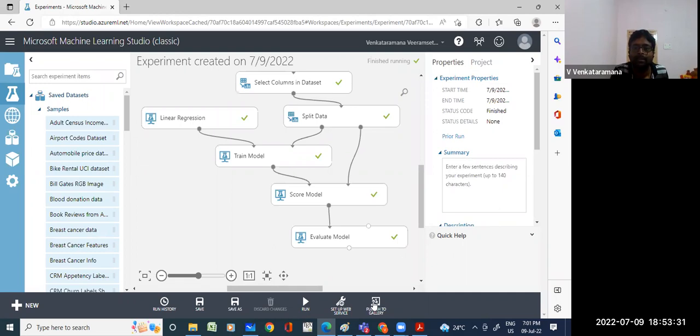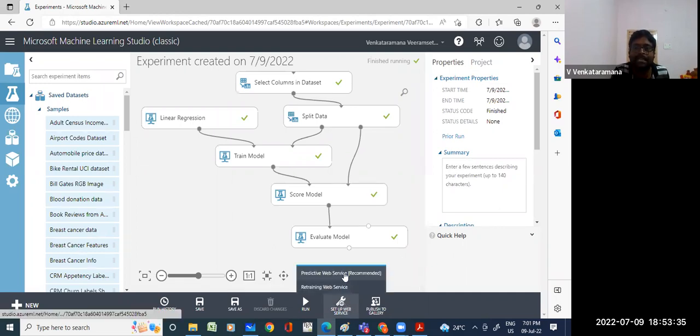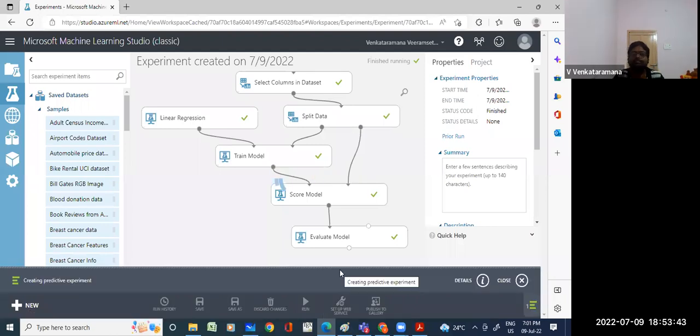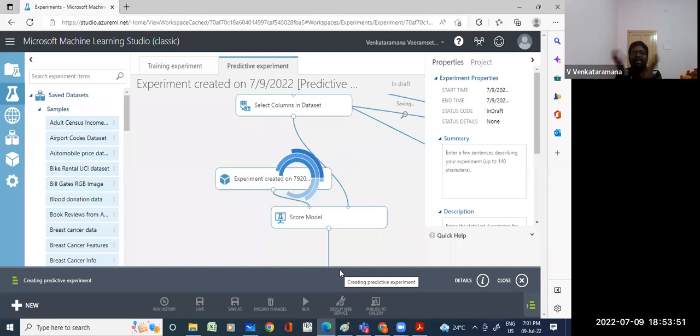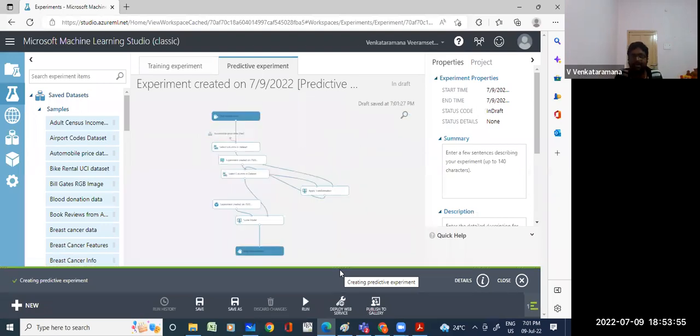So now click on setup web service, click on predictive web service, the recommended predictive web service. Some boxes are hidden, not all the information is required. Only input and output information is required. This is called the predictive web service.